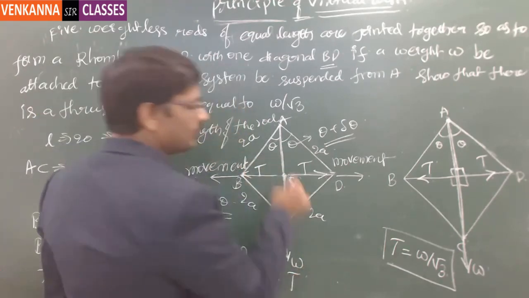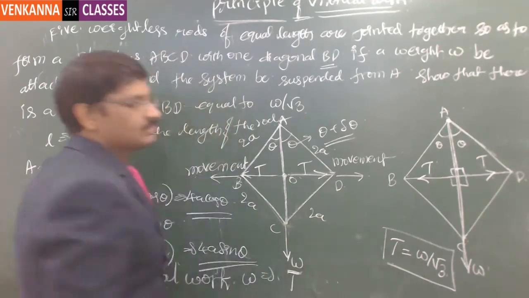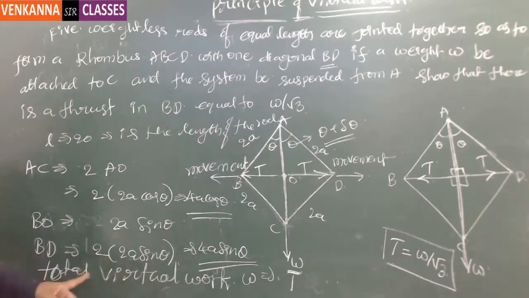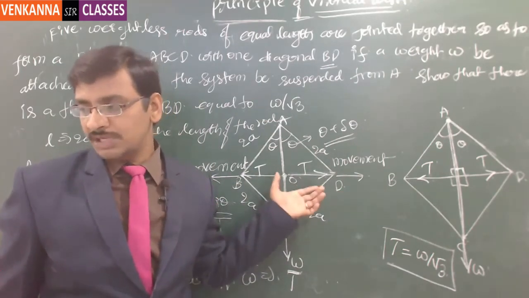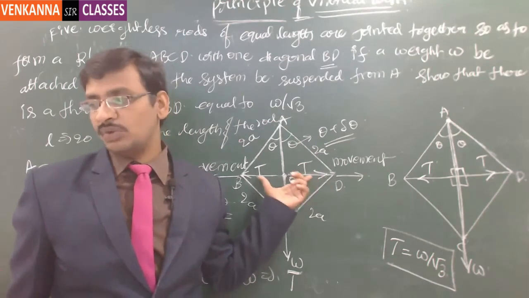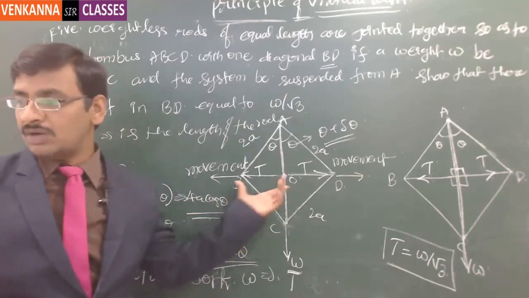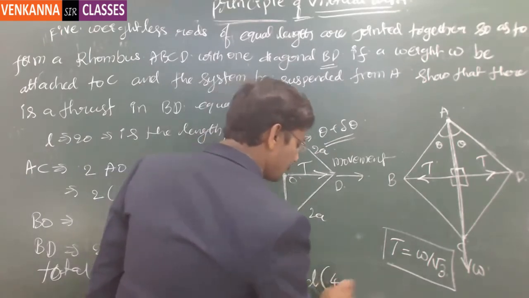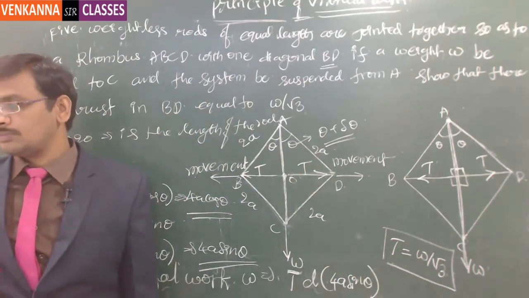So tension multiplied by the displacement. What is the displacement? This length BD we have calculated as 4a sin theta. Now there is a virtual displacement that was given. Because of the virtual displacement, what is the essential change in the displacement we have? It is nothing but the derivative of this particular one, right? So that is the derivative of 4a sin theta. Can I write it this way? Got it or not?